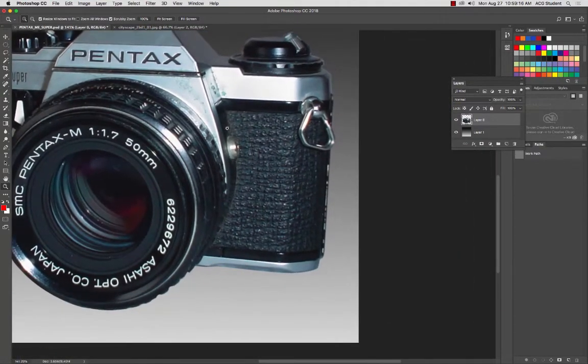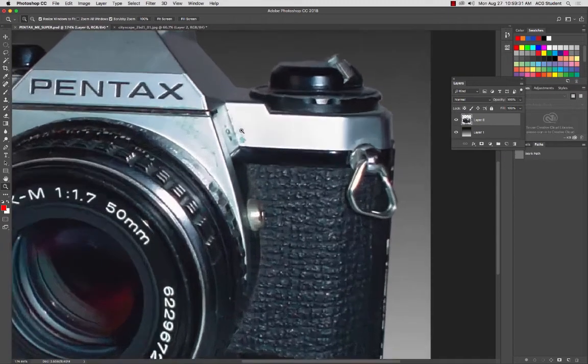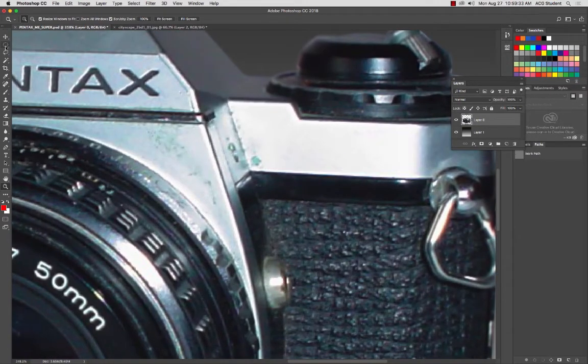Now, how that relates to this is what we're looking at here. Like, look at this whole section right here. Okay, so the part of the problem you're having with this photo is that this guy was too close and he used a flash. So there's this blown out whole section here that we have to deal with. Now, one of the things you got to do first, you got to take your clone tool in here.